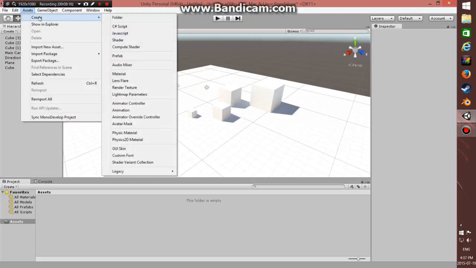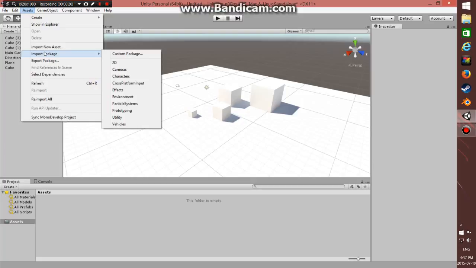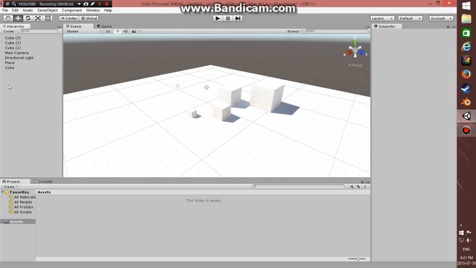Or what we could do is, since this is a third person game, sort of, I'm not going to set anything up with the camera yet. I'm just going to leave it the way it is until we've made a character that can move around, which we will be doing in the next episode.